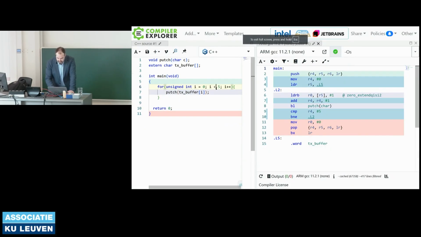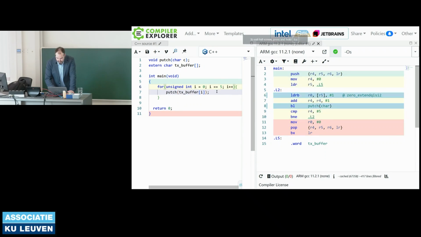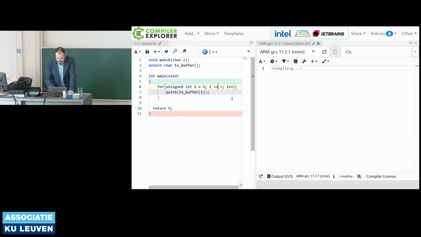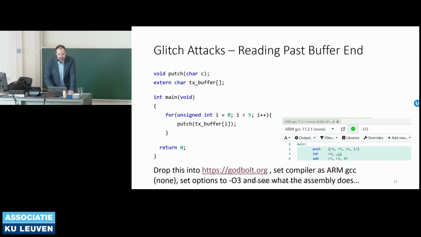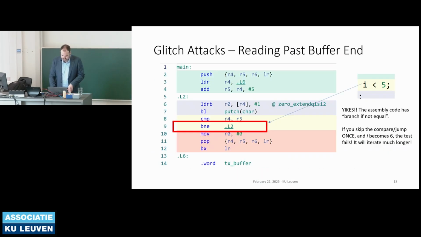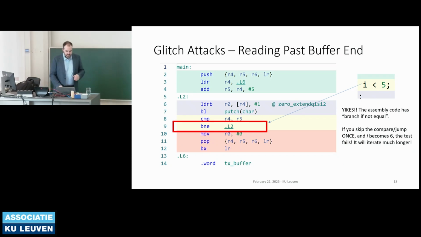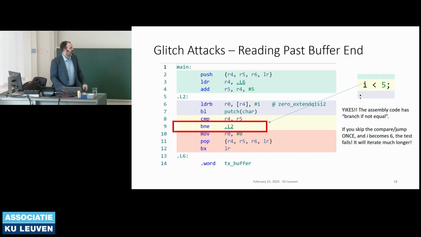Let's just see if I think it won't work without the internet, but yeah, okay. So you can adjust it lots and see it all connect afterwards. That's what's interesting about all of these things: with a little bit of knowledge about how the system's working, it makes it a lot easier for you to understand these attacks. Okay, so that's what I just talked about, right? Because we had this I is less than 5, if we skip that once, we'll just loop through the entire loop, and then it's going to just print out our whole buffer.